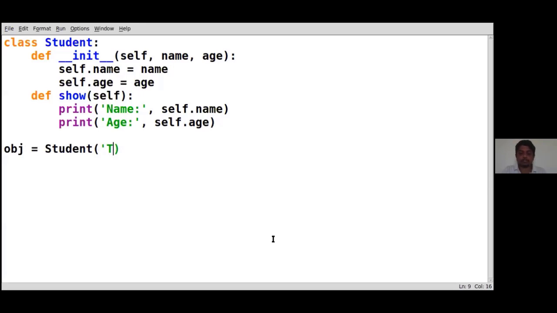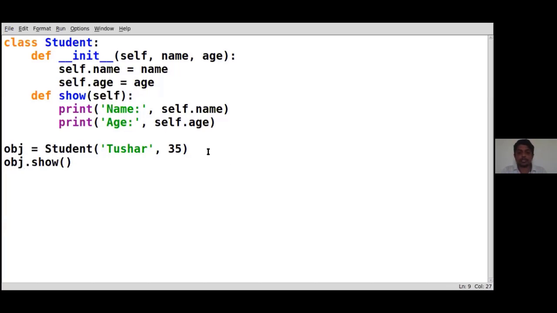So I'll pass those values here, name, and the second value is also passed here. So the Student object obj is created by passing these values. This name will pass to this variable, this value will pass to this variable. So obj will be created, and obj.name will be this, and obj.age will be this. And when you have to call that, obj.show.